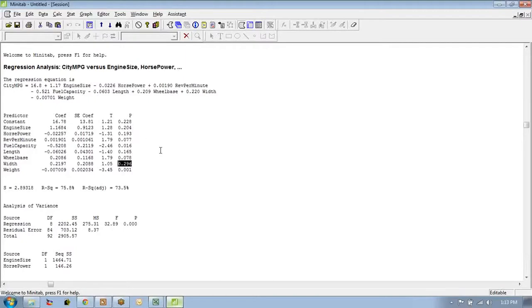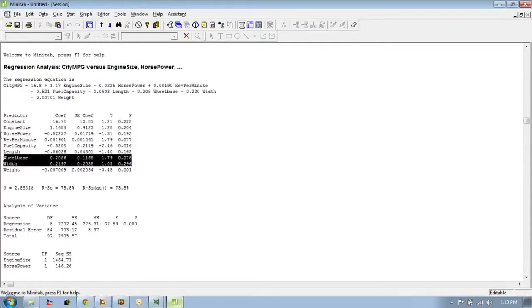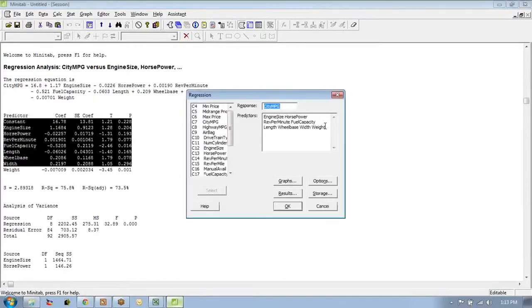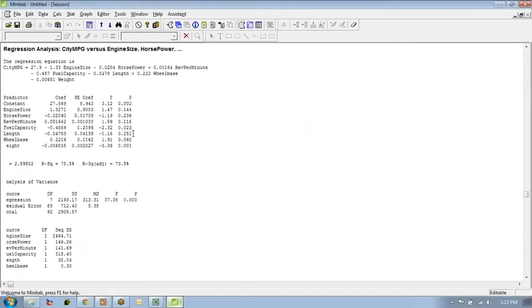But this poses us with a different problem of building our model. Here's the full model that Minitab is building, maybe what we'll call the kitchen sink. But you'll see that building the model is a little more complicated in this case. I'm just going to go ahead and remove that there. I don't want to remove a ton at once. I'll just do one at a time.